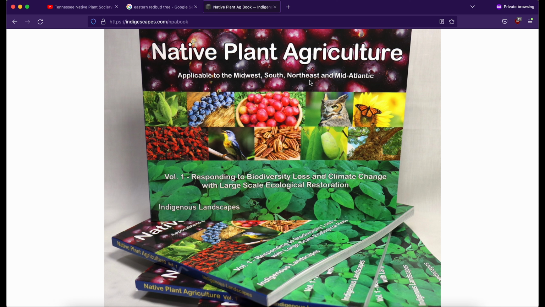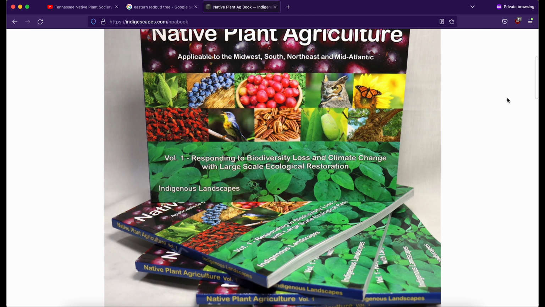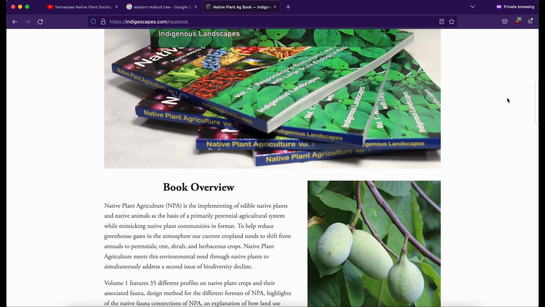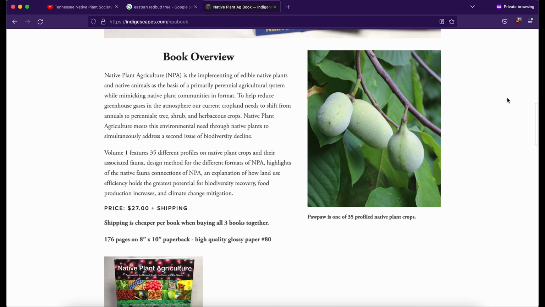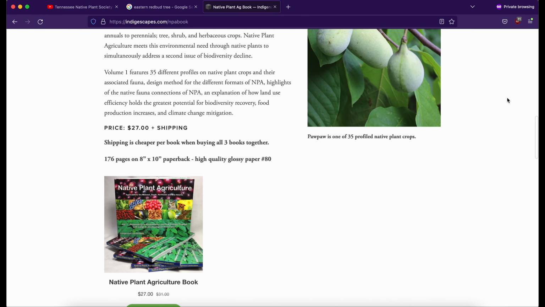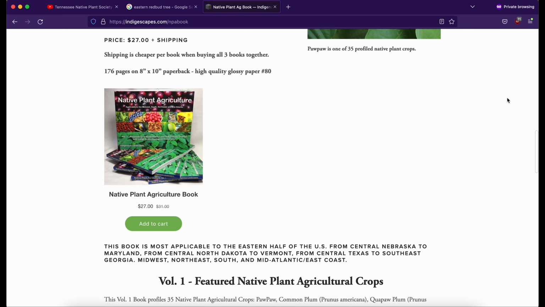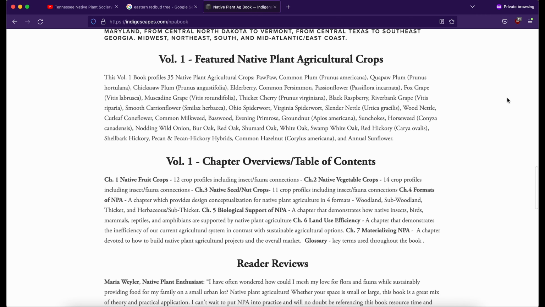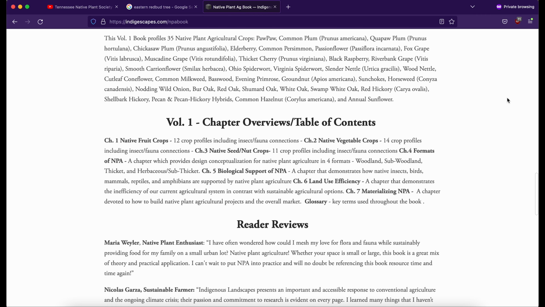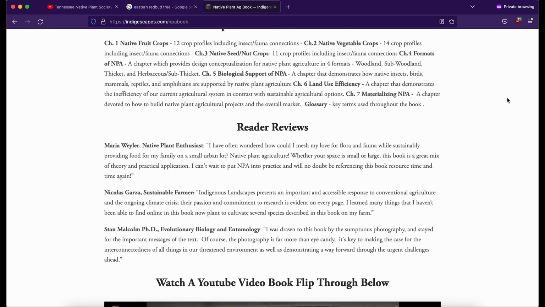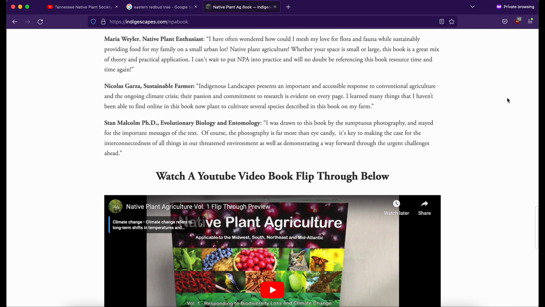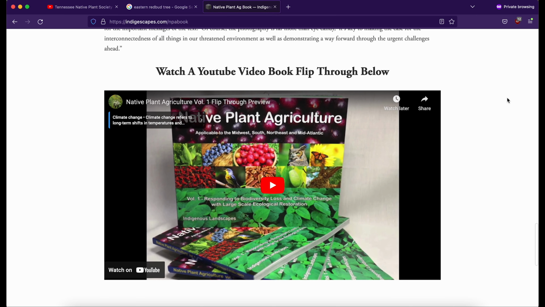If you want to grow your own food, and you especially want to have perennial food plants, which can be kind of not talked about enough, we talk a lot about annual vegetables around here that aren't native, and I think that we should move to more native and perennial options. So this website's great because they provide this book for sale.